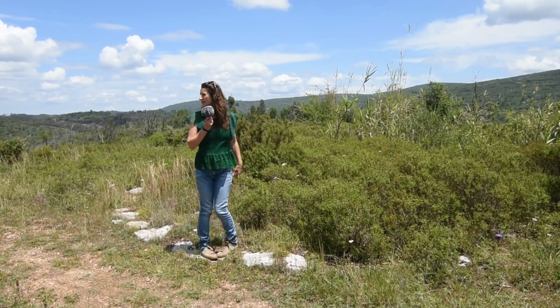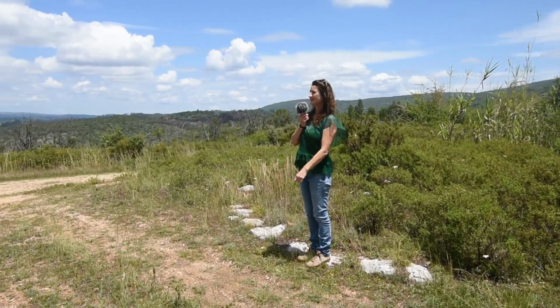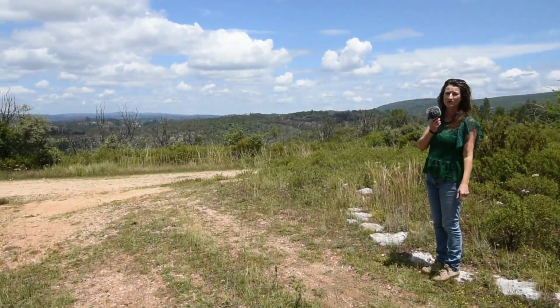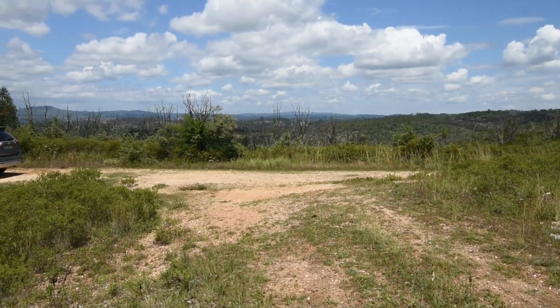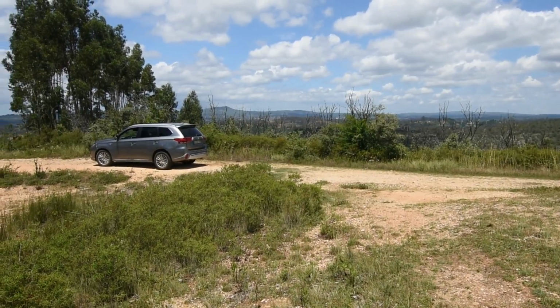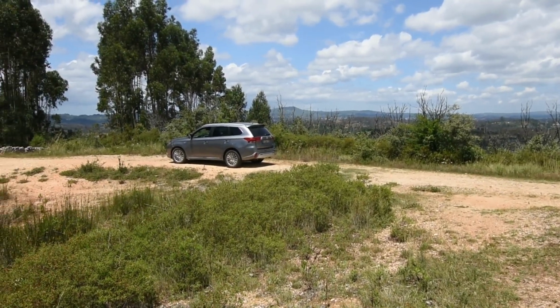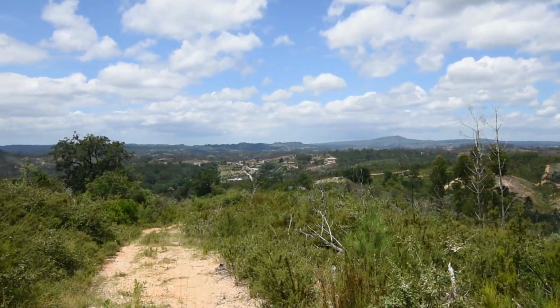So they would have had this circle of stones, and there'd have been a windmill in the middle of here. As you follow round and go past the car, you will see a stone wall, and we're going to drive back down that track. Can't really see that it's a track, but it is, and I'm going to drive it down in that car there. So it's quite wide, and we'll arrive at the property and show you then.